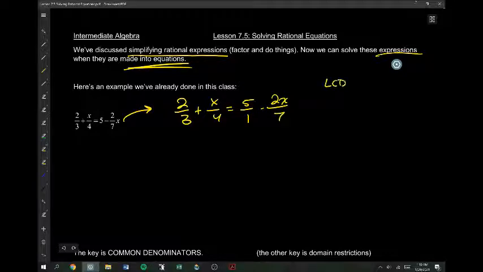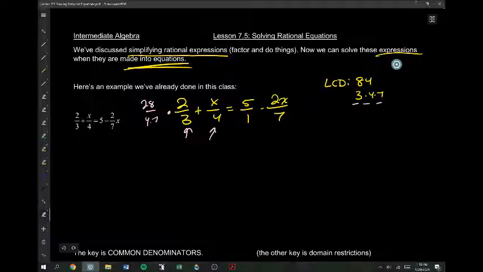The lowest common denominator of the numbers 1, 3, 4, and 7 is actually all those numbers multiplied together, which is 84, right? 3 times 4 times 7. So I'm going to get a common denominator for each of these fractions. On the left, this needs a 28. And if you're not sure how I knew it needed a 28, I thought of it this way. I thought, I need to get 3, 4, and 7. This has a 3. It needs 4 and 7. Well, 4 and 7 is 28.